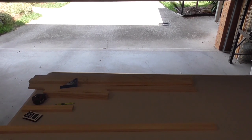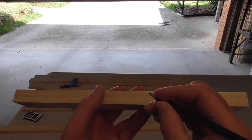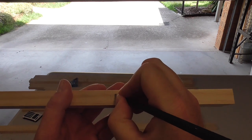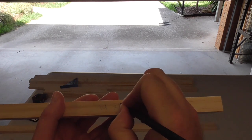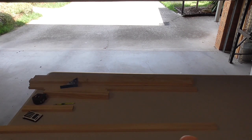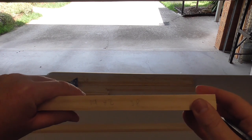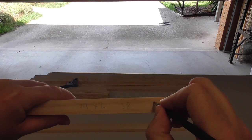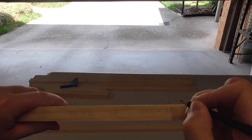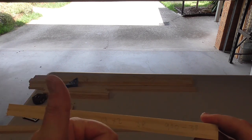So what I'm going to do is work on the thickness of the timber here. They're 19 mil, and there's going to be two of those. So you've got 19 by two, which will give you 38. And we're going to have to minus that from 900 to give our length that we cut. So that should give us a table length of 900.